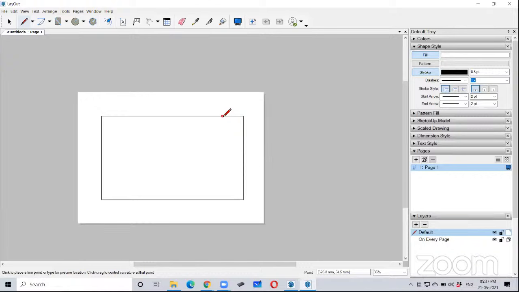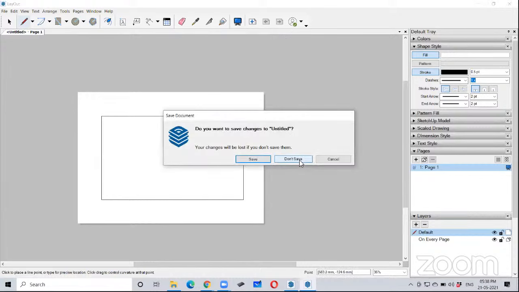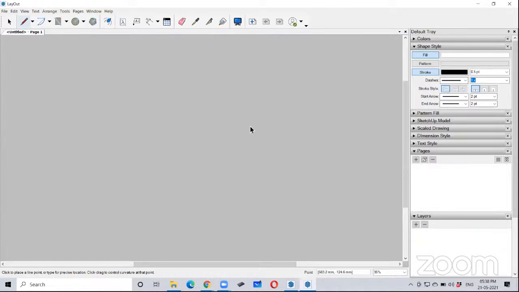You can do a bunch of stuff, but we already have other software that can do those things much better, like AutoCAD, SketchUp, and Photoshop. There are a lot of things. Anyway, just because it is over here, I showed it to you. Now let me close it. I'm not going to save it anywhere.